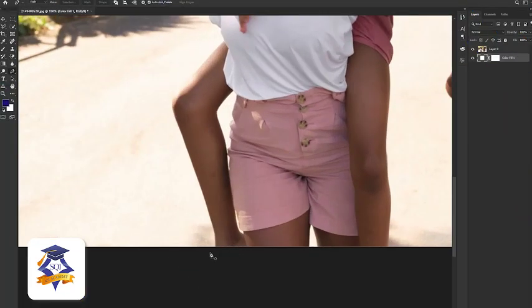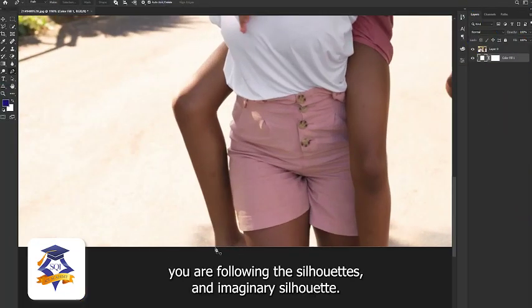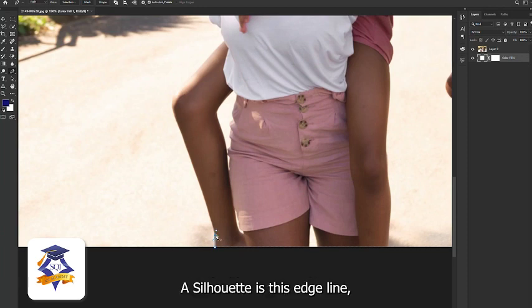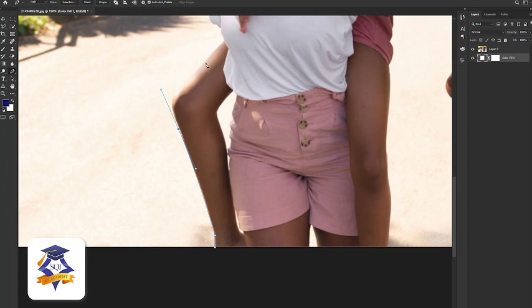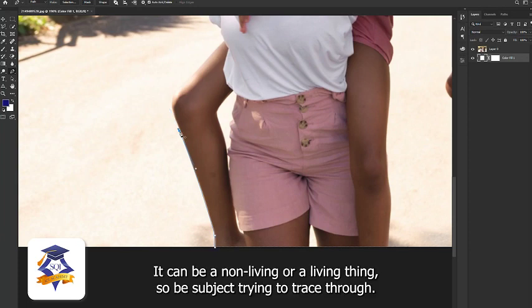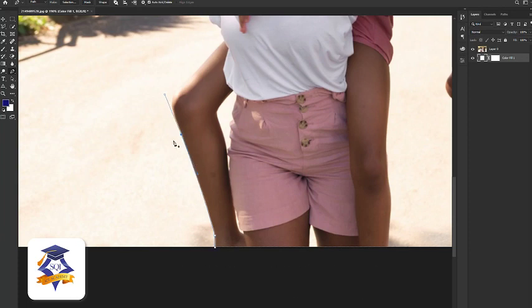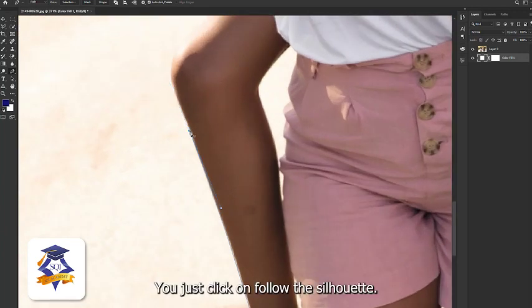Click, drag. You're following the silhouette, an imaginary silhouette. The silhouette is this edge line, the structure that forms the human figure or the creature's figure you are tracing, or the subject. The subject is not necessarily human; it can be a non-living or a living thing. So the subject you're trying to trace, you just click and follow the silhouette.